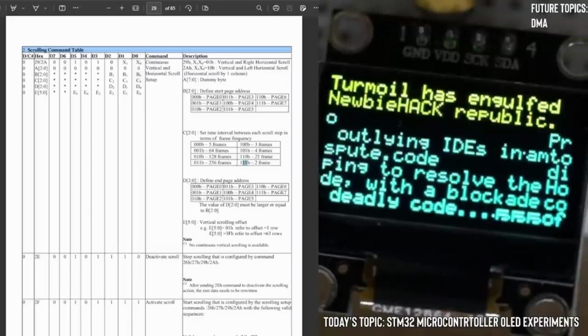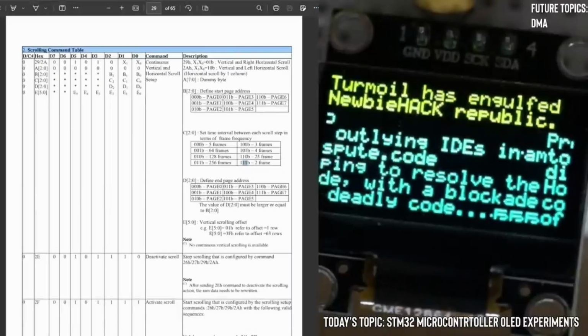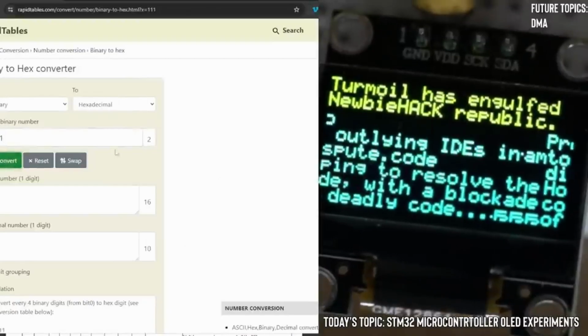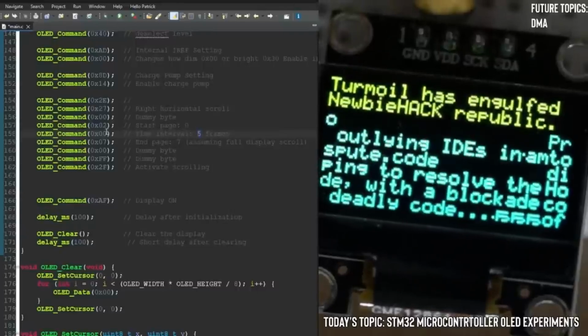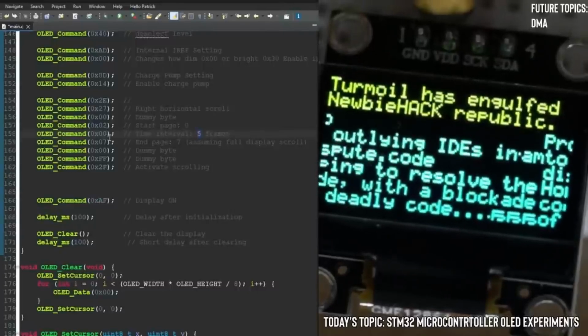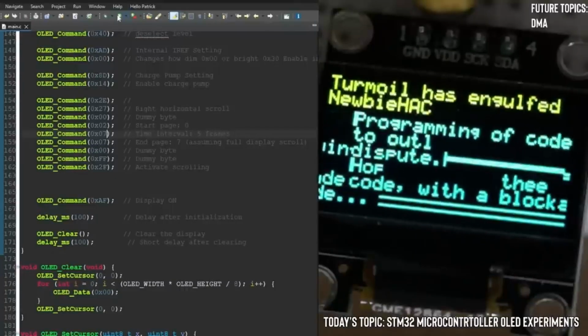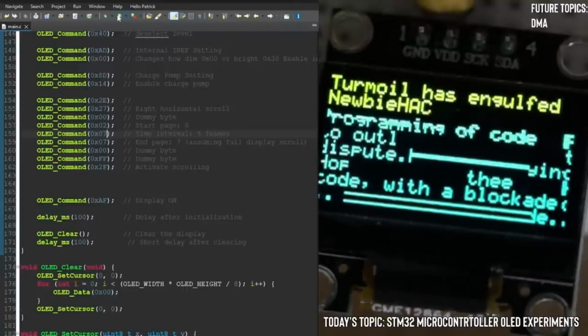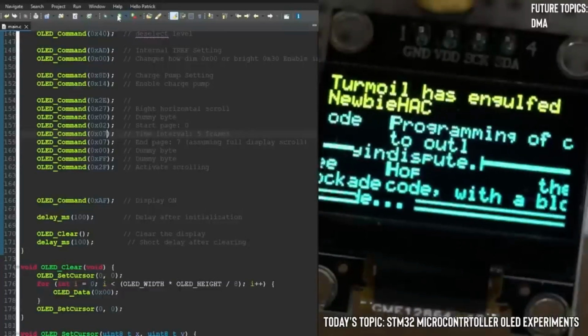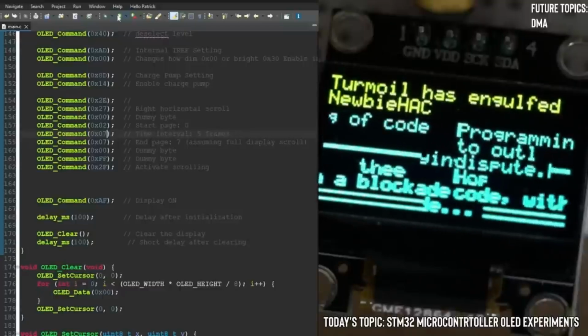111. What is 111? Anybody know? Before I find out. 7. You're right. All right, let's change it to 7. Oh wait, I want, yeah, 07. By resetting the microcontroller, I'm unplugging the positive. Yeah, it's a little bit faster. So 5 is just a little bit slower than the 2 frames, obviously.